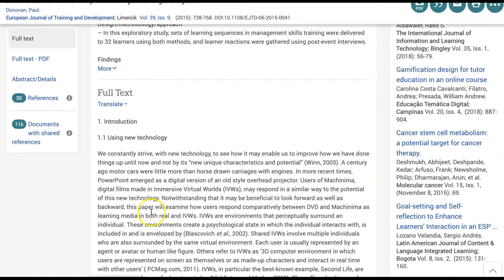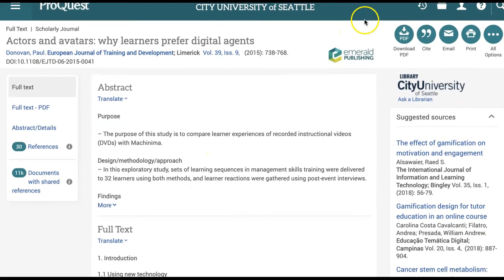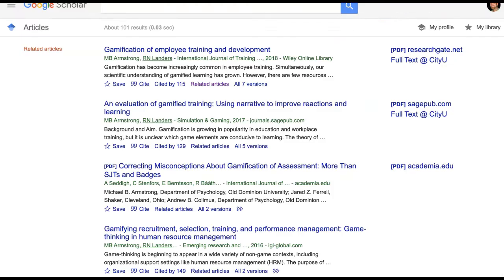Another choice that you have for finding information is using Google Scholar, and let me talk about that for a little bit. So Google Scholar is a special website that is devoted to academic articles, but it has more than that. It has patents. It has other things as well.